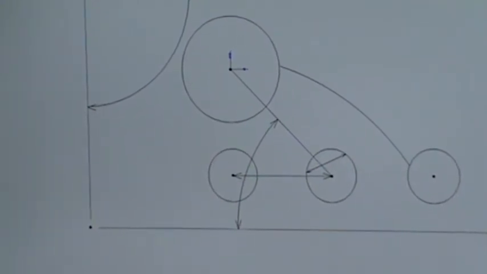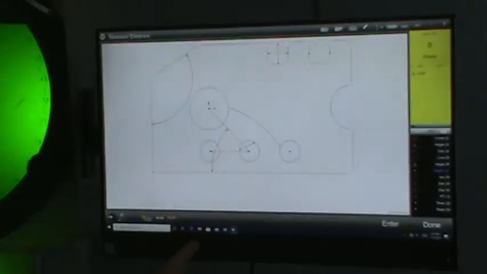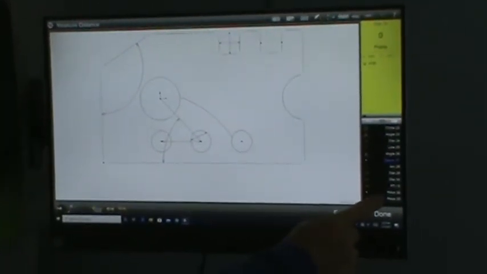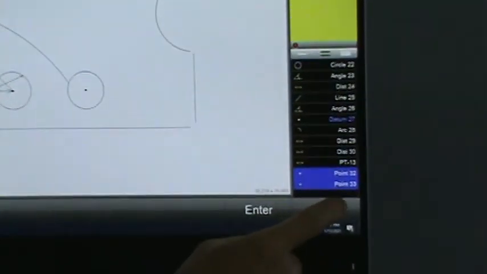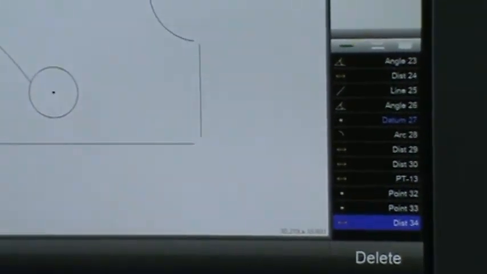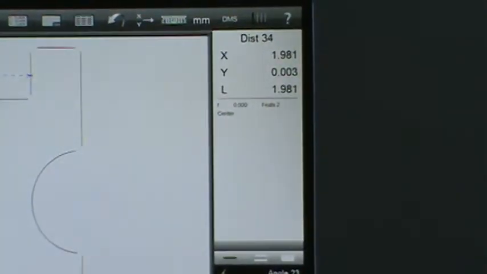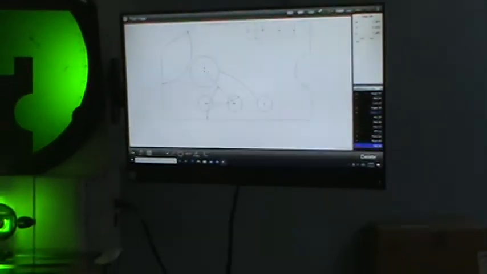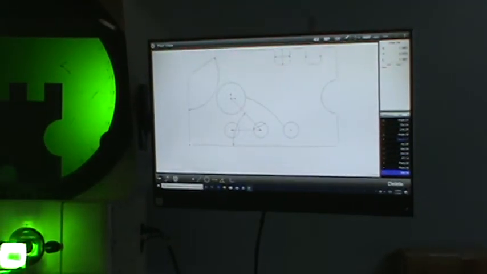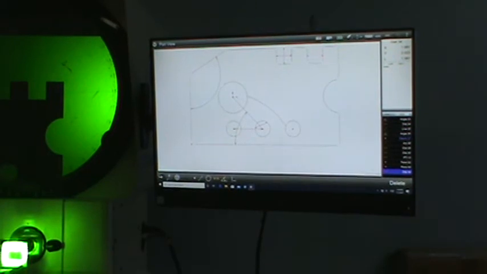Now I want to know my distance between those 2 points. So I'm going to touch that point, and say done. And my distance is 1.981. Pretty close. It's supposed to be 2, but this is not a master, and we're talking about millimeters.